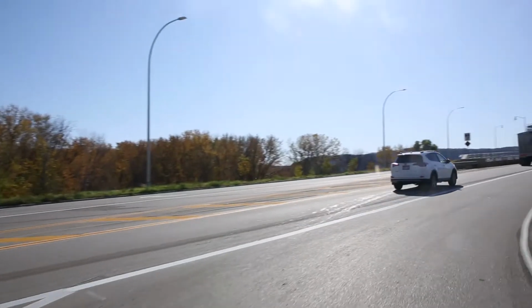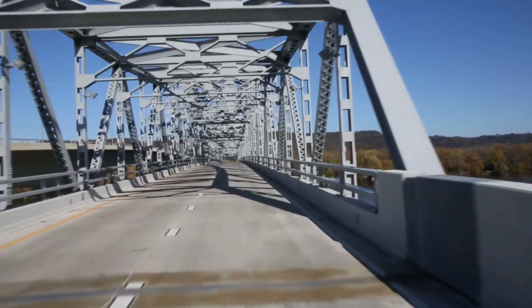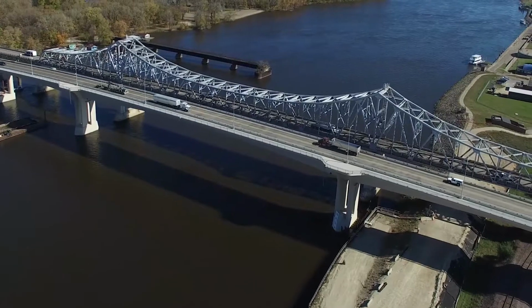We really did excel. We really did exceed expectations. We finished ahead of time, both bridges ahead of schedule. We beat costs by working with MnDOT and finding areas for saving money on the project after we essentially had a hard bid contract on it. It really just points out the cooperation, the teamwork, what can be accomplished when owners and contractors are working hand in hand towards the same goal.